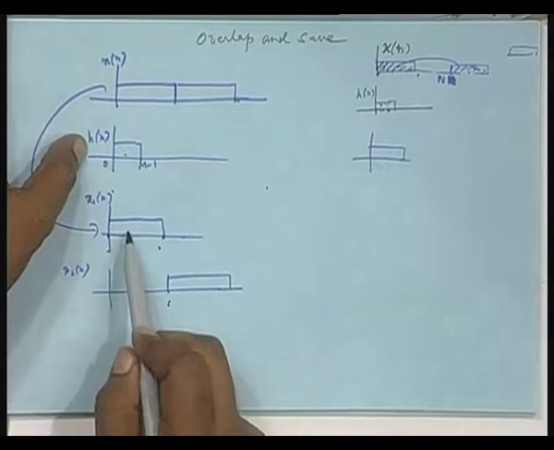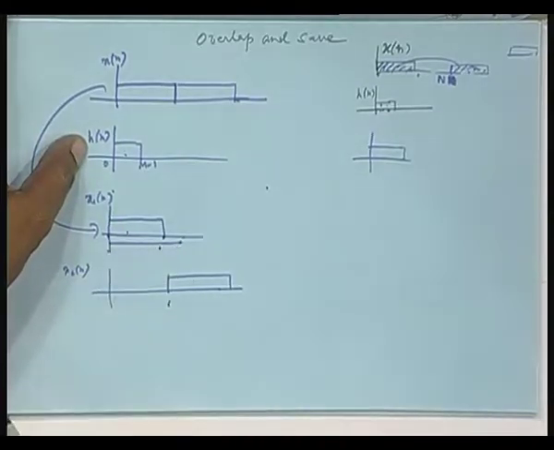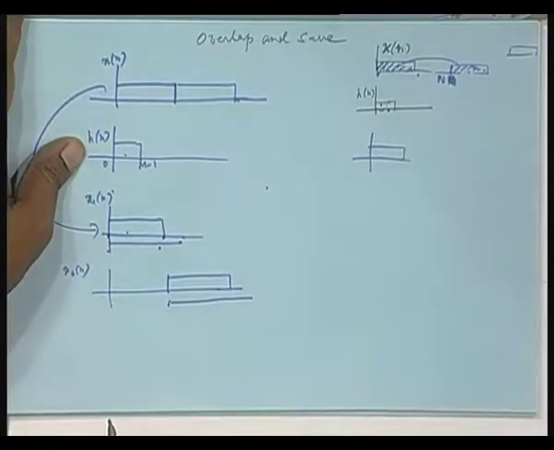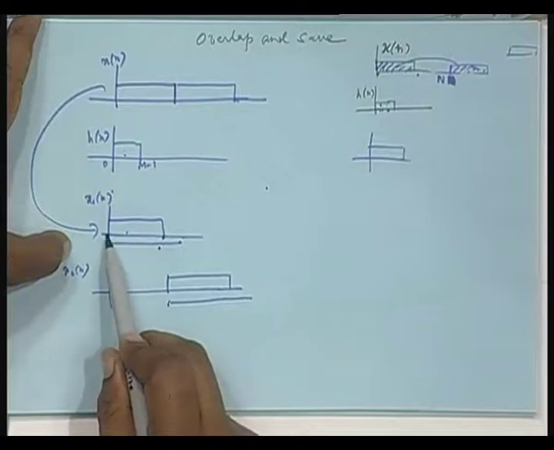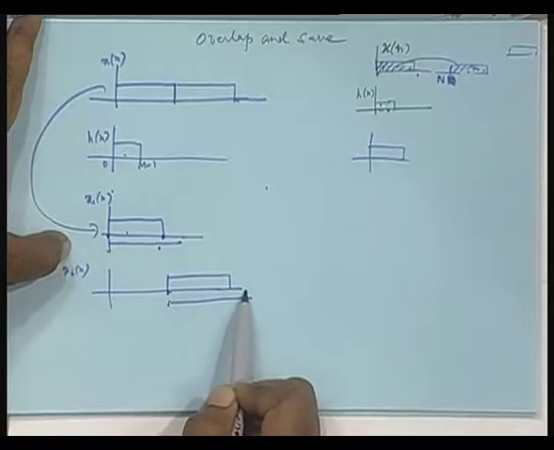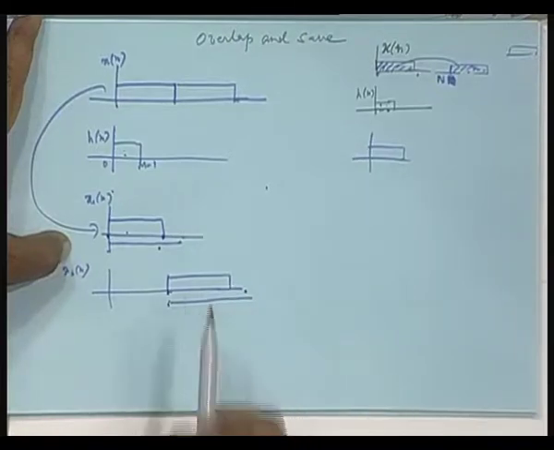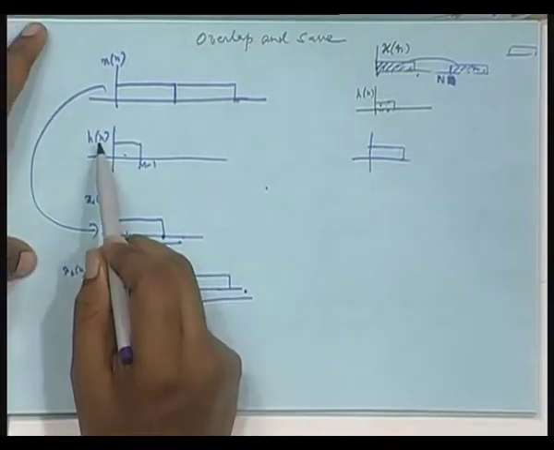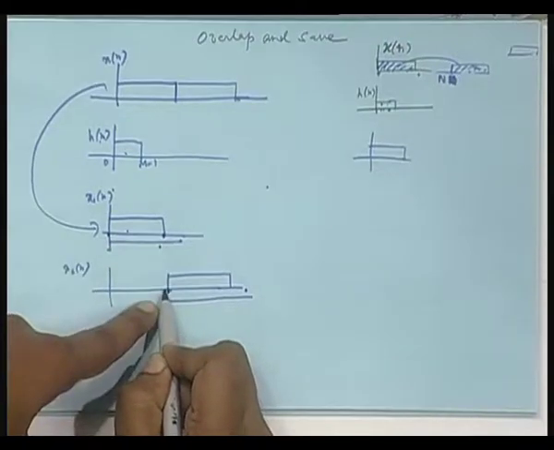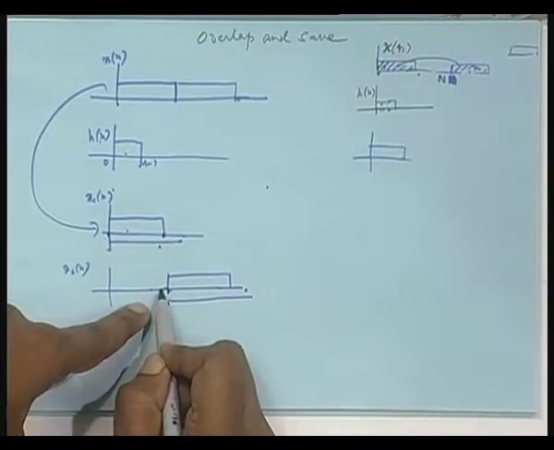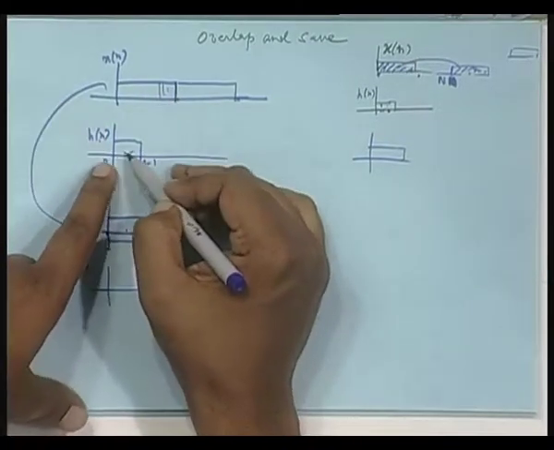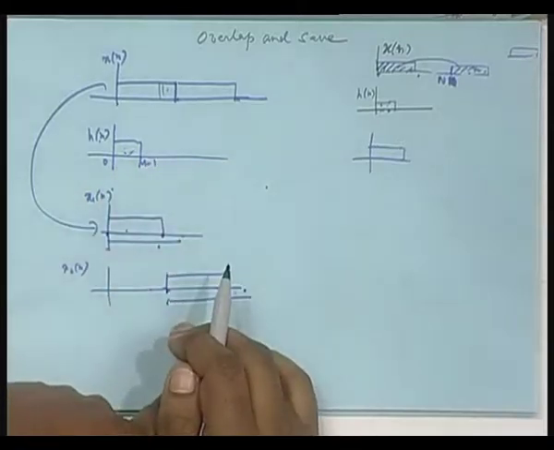If I convolve between h and x, the result will be something like this up to this point. If I convolve between h and x2, the result will be like this. If I say that I will take the output from here to here, then I will go here and take the output up till the end. Will it be correct? The answer is wrong, because when I convolve between h and this, I am reversing it. But to the left of this there is no data, whereas in effect when I was doing convolution, there was data coming from this side that was getting multiplied by part of this. That will be missing, is it not?